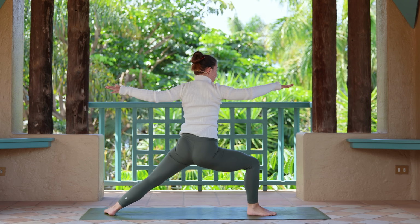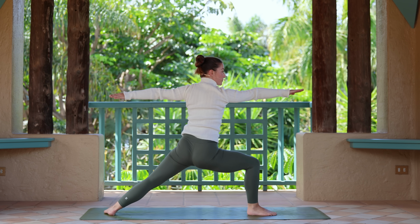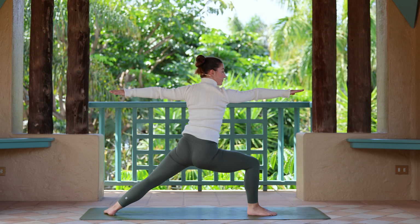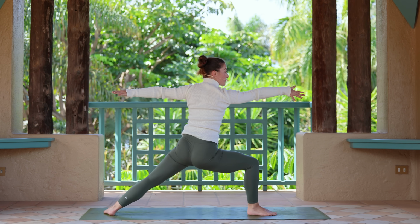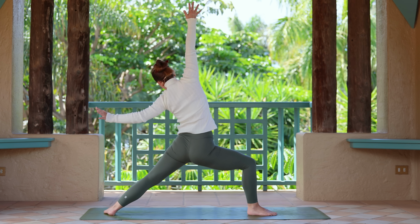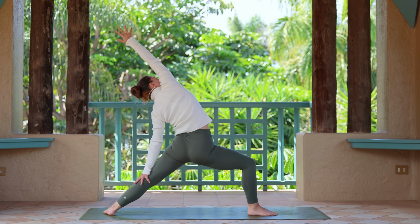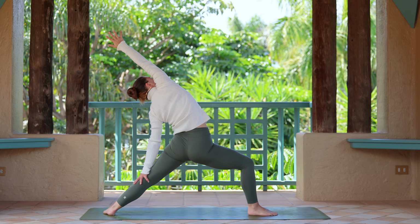So reaching the arms apart, relaxing the shoulders, focus on the right middle finger. Then flip the right palm open. With an inhale, right arm will reach up, and the left hand can rest on your leg for reverse warrior. Press through the right foot and reach up with the right arm.